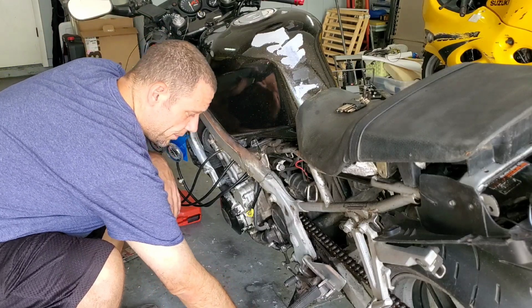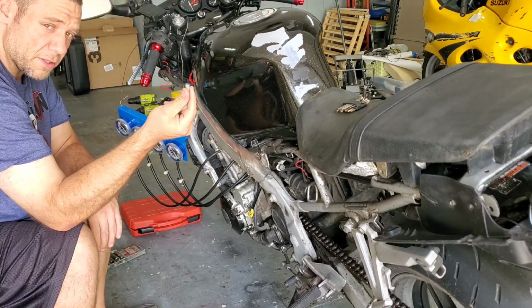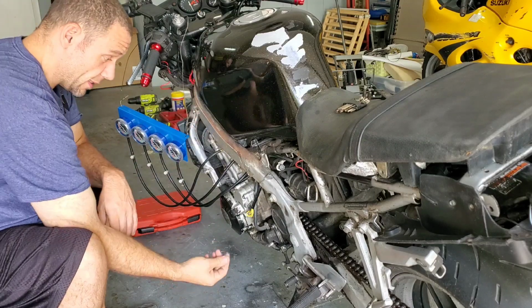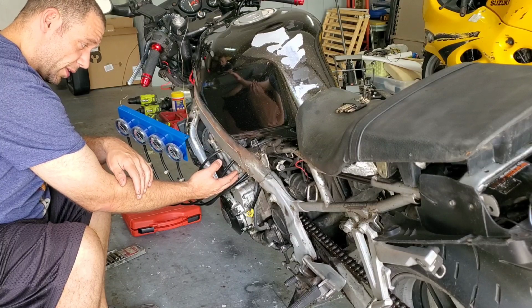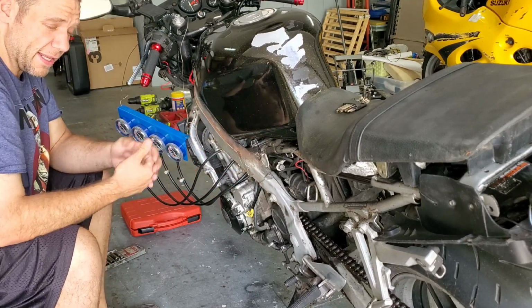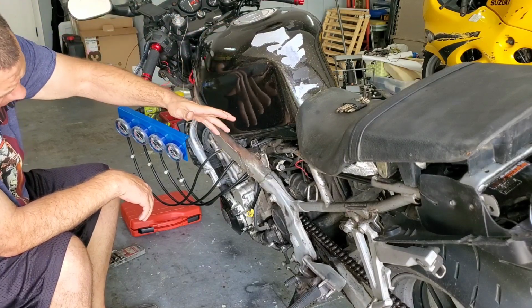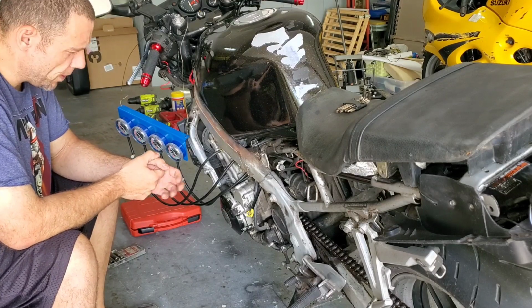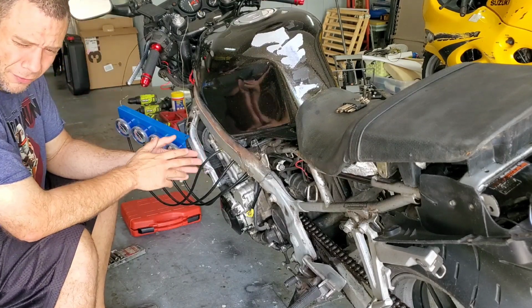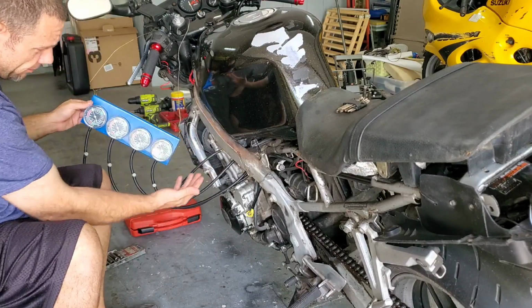First thing I did was reach down there and pull the plugs off of the carb sync holes for the vacuum lines. I did that by hand. Once I was done with that, I put each tube in there individually, and then I popped it on with my hands. I never had to take off the tank, the air box, all the way down, remove the carbs. All the videos I saw was people going way out of their way to get these set up. It literally all goes through one side of the bike, right here, boom.